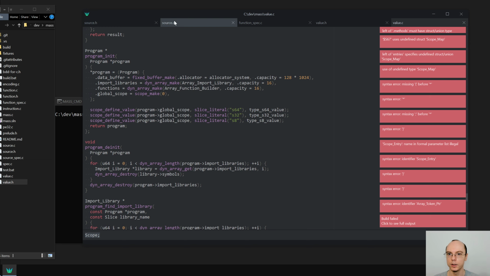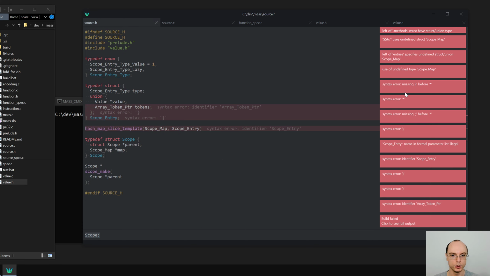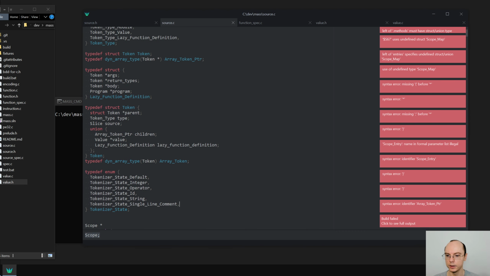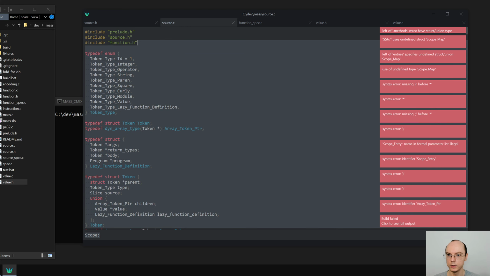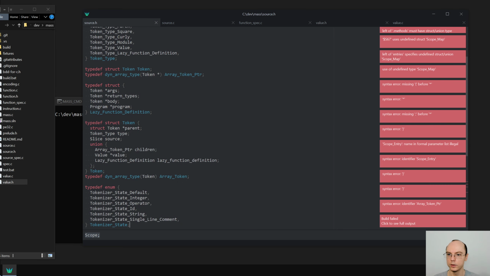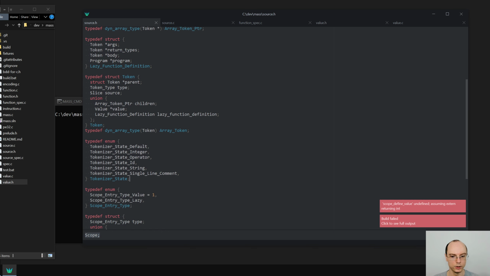Let's see where else we have issues. So here, he doesn't know what the hell is array token pointer. That's because all of that is defined here, but we can probably grab all of this stuff and move it to the header. Okay.